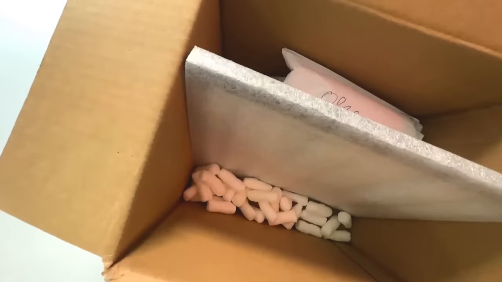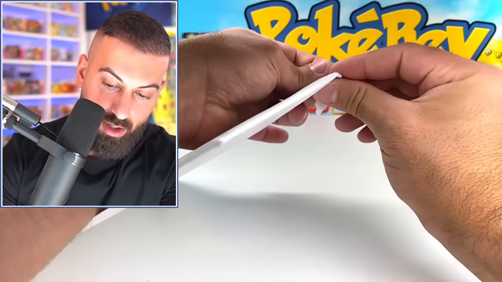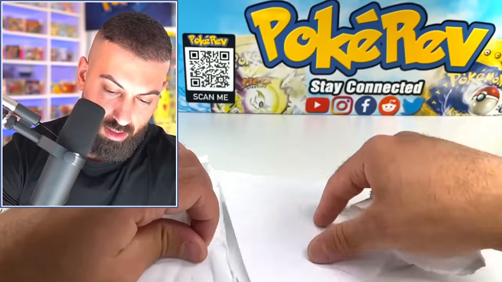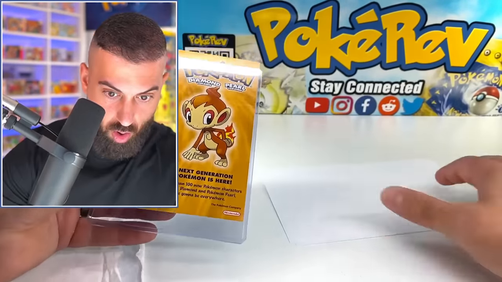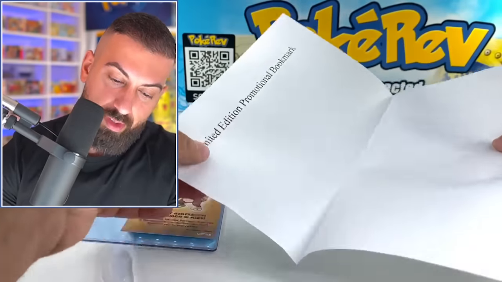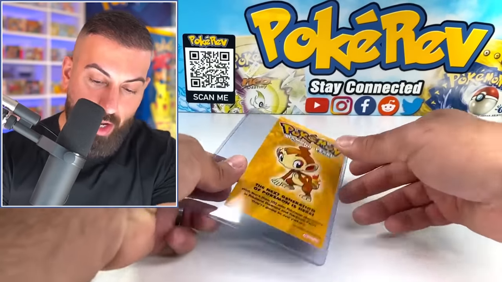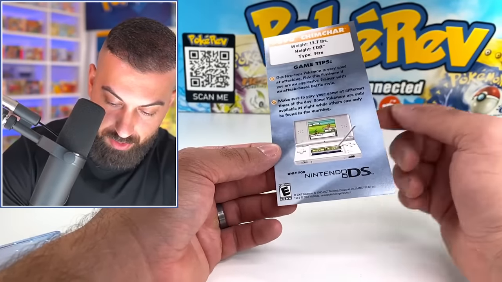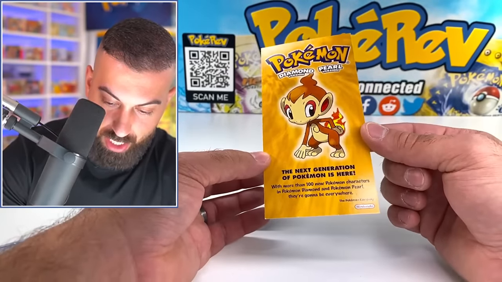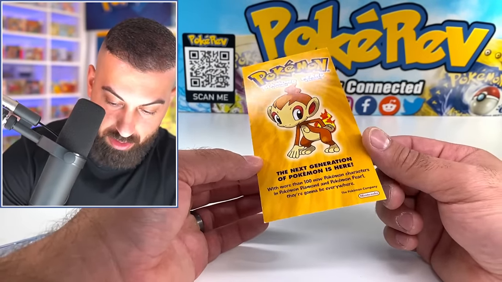Moving on to this. Open sixth. Okay, I feel like this might be a card, so I got to be careful. I think we got a note. Okay, what's the note say? Limited edition promotional bookmark. Pokemon Diamond and Pearl with Chimchar on it. Whoa, only for Nintendo DS 2007. The next generation of Pokemon is here. I wonder how you got this bookmark. What was the deal?